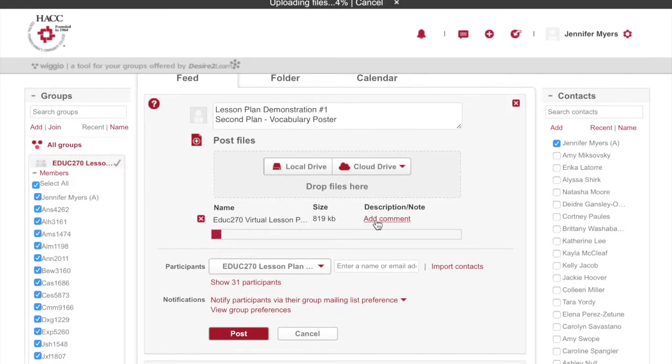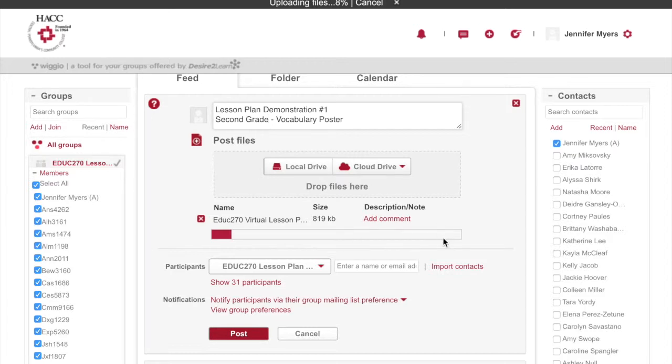Under comments, you could put second grade, and you can put, I'm not sure why that doesn't say second grade. There we go, second grade, and you can put vocabulary poster. You can put whatever yours is here, but you already have it at the top, so it's not necessary. You can see right here, my video is loading.